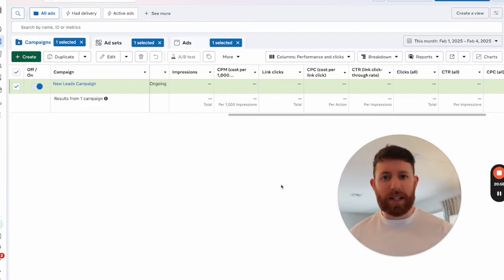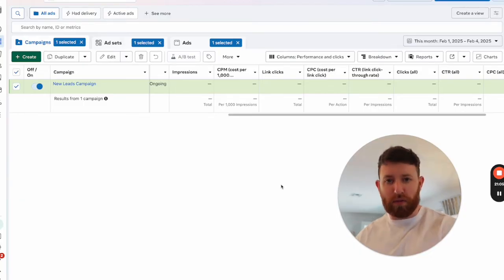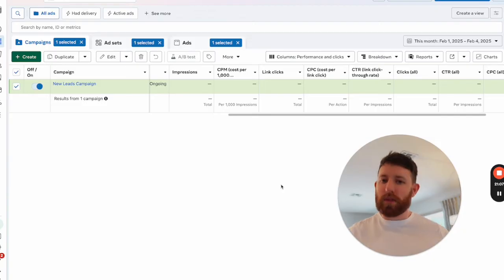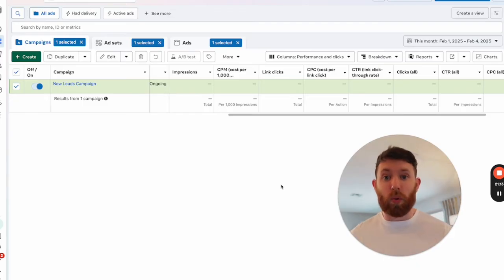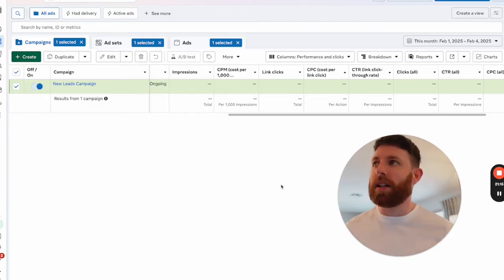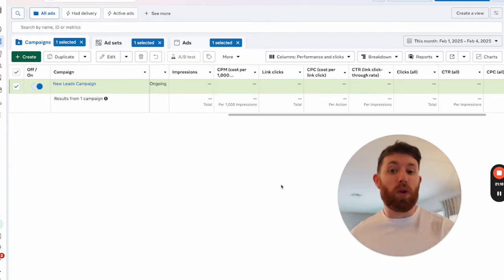The fix here instead is to work on the form, so what happens after they click the button, or the landing page if you're sending people off of Facebook, okay? So you might be using Facebook lead forms, you might be sending people to your website. If your link click-through rate is drastically below 1% or drastically over 1%, that is what the problem is, okay? So that is the biggest lever that we can pull to lower cost per lead in that situation.